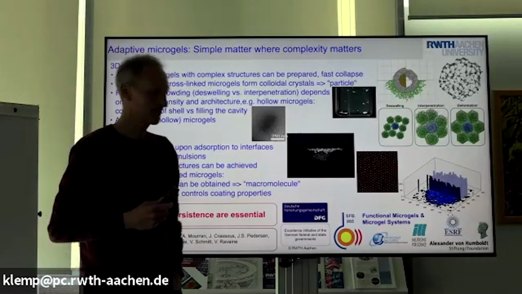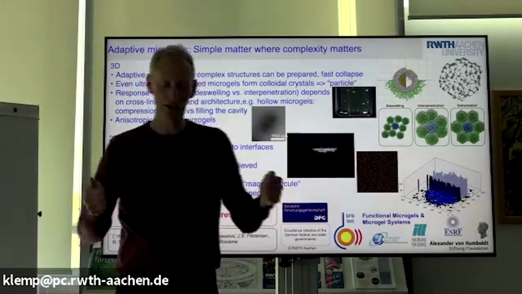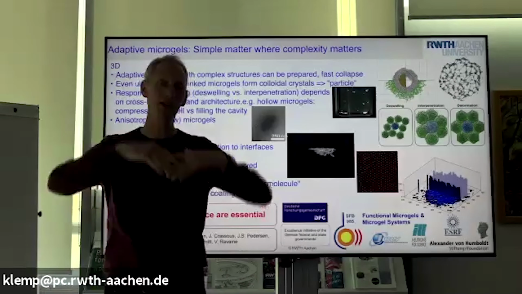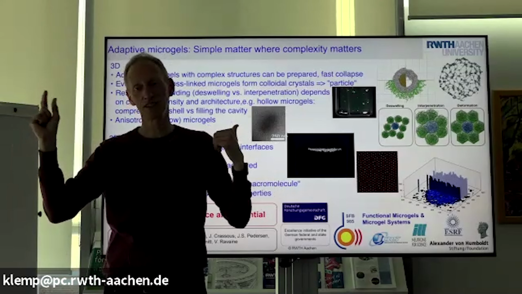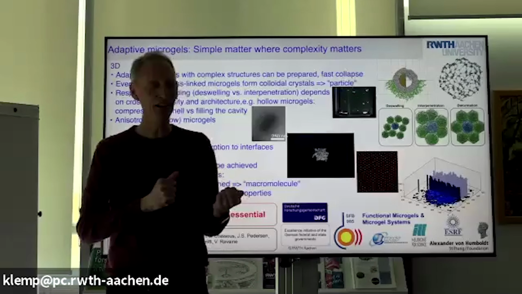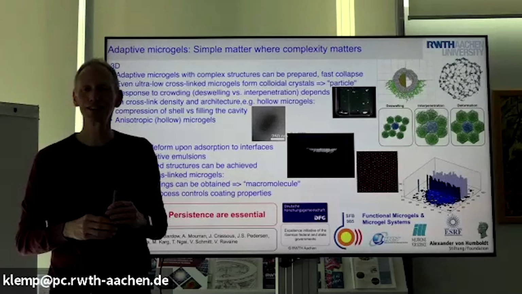And are you going to continue the experiments with the microfluidics? Which looked very fun, actually. I mean, for the emulsions, yes, they are fun. Typically, the peculiar behavior of microgels comes from the internal structure, that you have this fuzzy surface. And that plays a major role when they are small. If you go, let's say, to 10 microns or 100 microns, then that fuzziness is small compared to the entire particle. So I personally believe that the small ones are really the interesting ones, but they are more difficult to observe in microscopy. But with all these neutron scattering techniques, I think we can get even more information on this.